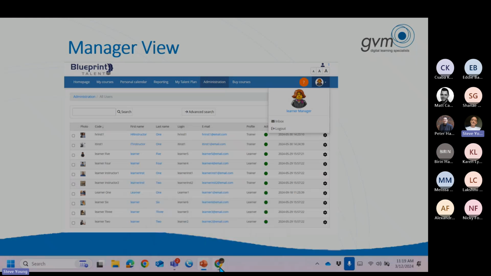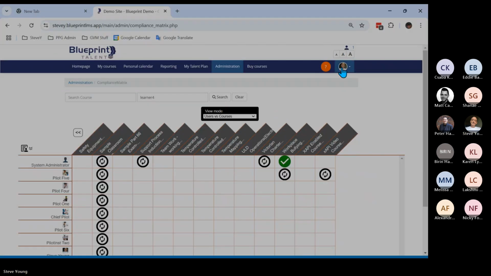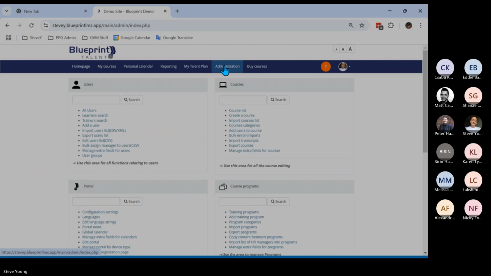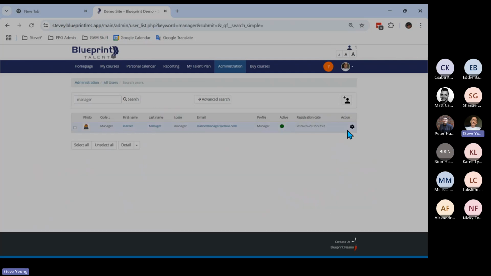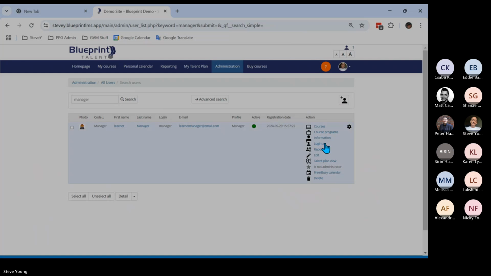Again, if I looked in the application itself, because I'm a main user, I can see everybody. But if I just clicked on and found myself a manager, and as you may know, if you look as an administrator, you can get to see everybody. This one has no privacy issues. It's just a test database. So if I look for my manager, it would have been simpler to look at that first. So I can grab anybody who's a manager, can log in as them.